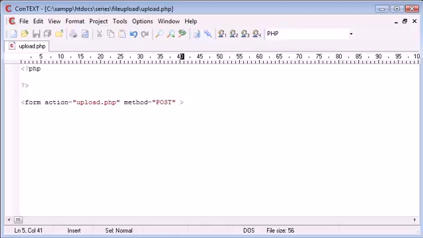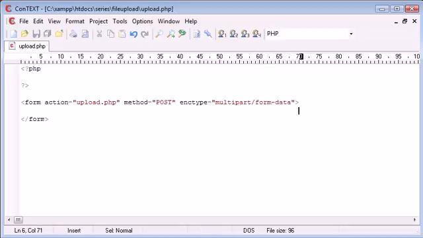Now there is one additional attribute you need to supply in this form tag, and what we need to do is we need to supply the enctype. Now this is the way that the data in the form is encoded when it's sent, and we need to specify this to be multipart/form-data.